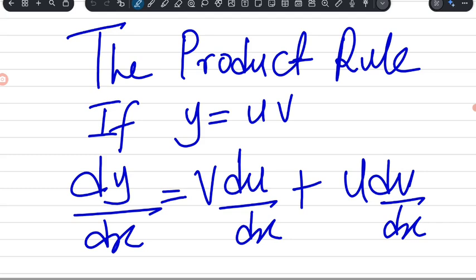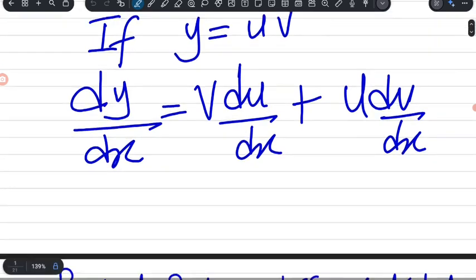But naturally there is a little more to the definitions of the product rule. How does it even work? How could we even get it? What's the meaning of u? What is the meaning of v? Let's dive into this lecture. Watch it to the end, and you'll be able to gain more from this course.